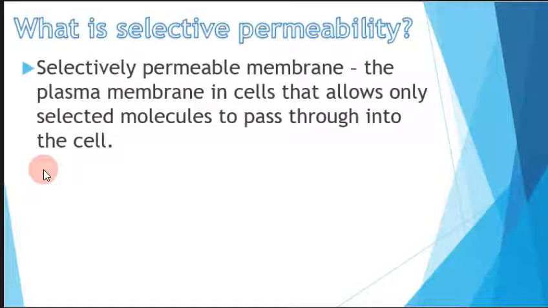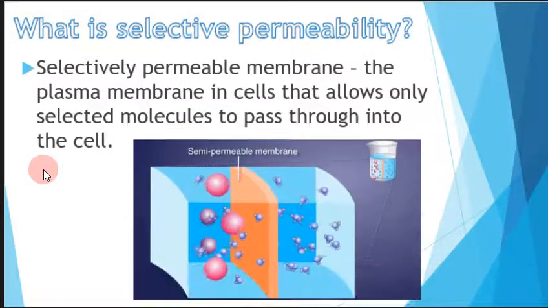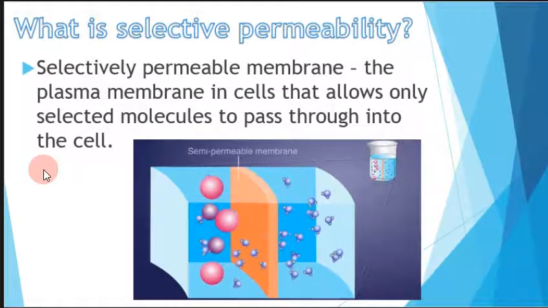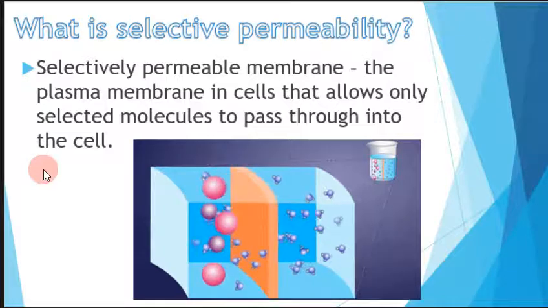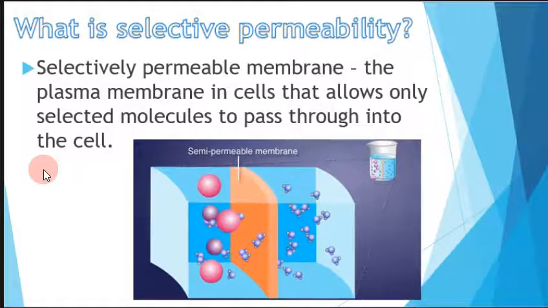For humans, of course, our selectively permeable membrane will let water in all day long, but some things like potassium and sodium, it has to use a pump to get those in and out. You may remember that from Biology 1, the sodium-potassium pump. It has to use active transport to do that. I have this little thing here that shows how the water's going to pass through that orange membrane thing freely, but those big giant things on this side can't. They're too big to pass through.